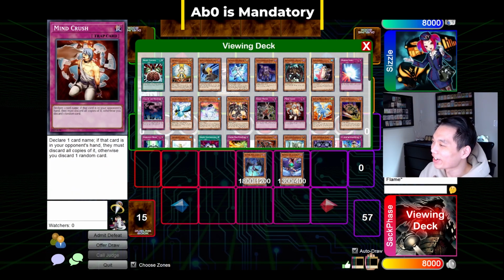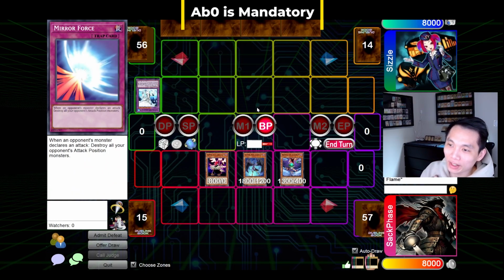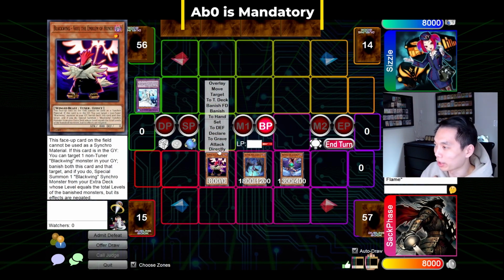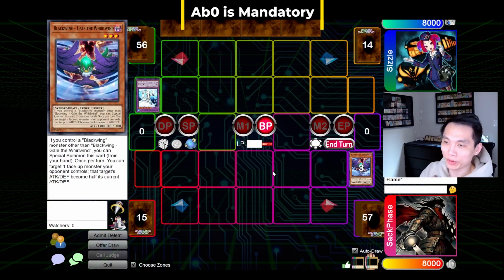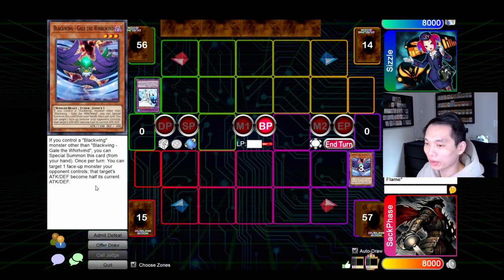This value is going to come out, and then Absolute Zero is going to blow up the board. So yeah, just another reason why Absolute Zero being mandatory is a relevant issue.